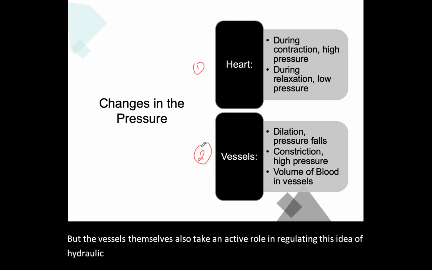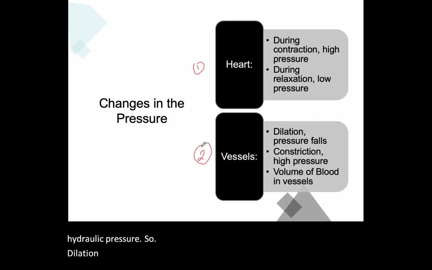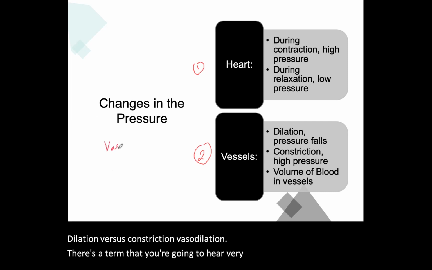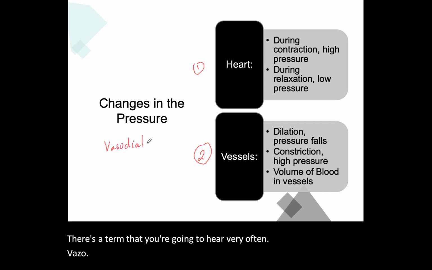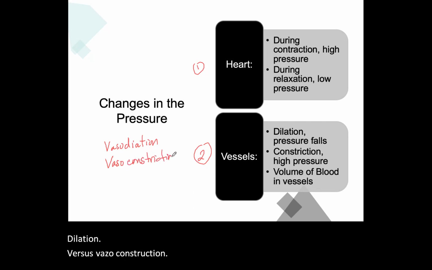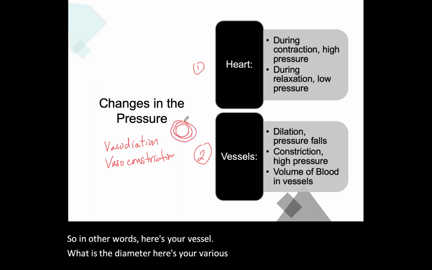But the vessels themselves also take an active role in regulating this idea of hydraulic pressure. So, dilation versus constriction. Vasodilation. There's a term that you're going to hear very often. Vasodilation versus vasoconstriction. So in other words, here's your vessel. What is the diameter? Here's your various layers. What's the diameter of that vessel?